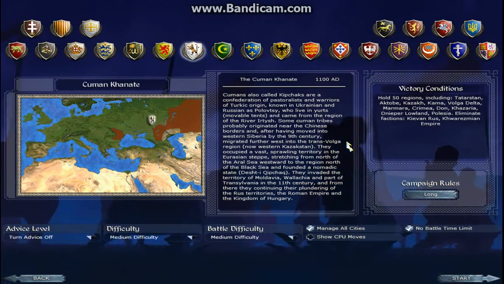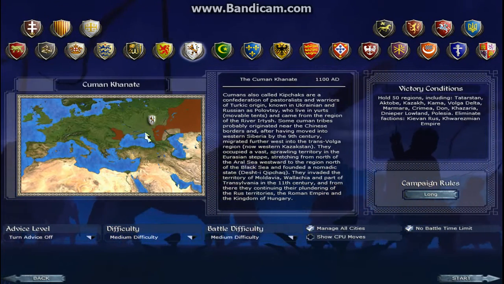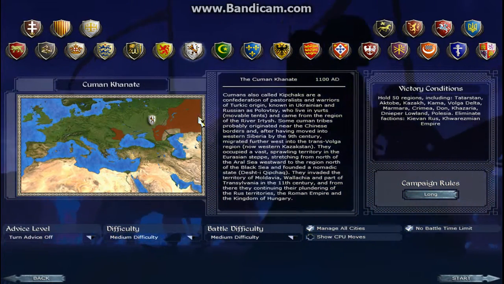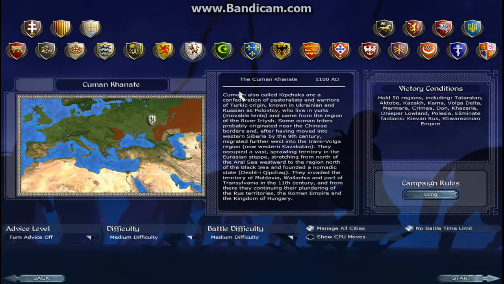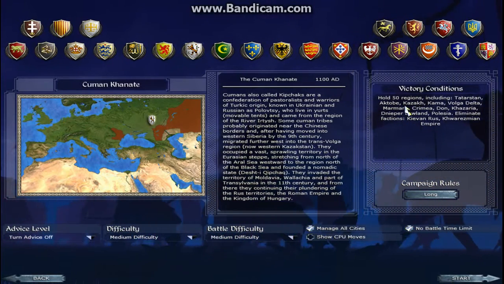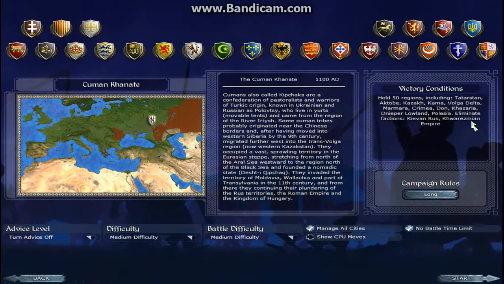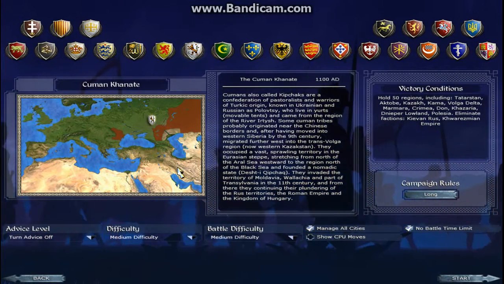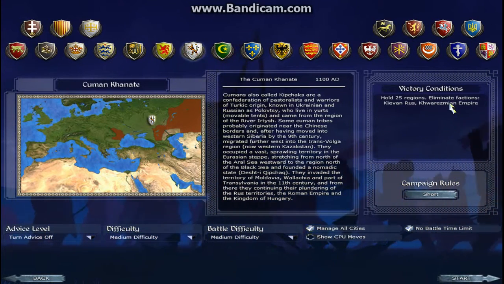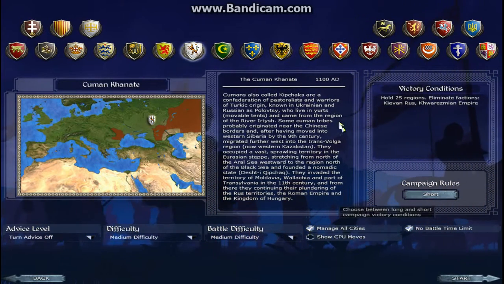For the Cuman Khanate, here, the wrath of the Mongols. So, for the long campaign, hold 50 regions, including these, and you have to eliminate the factions of Kievan Rus and the Khwarezmian Empire, which is the Iraq region down here. Short campaign, eliminate factions of Kievan Rus and Khwarezmian Empire, hold 25 regions.